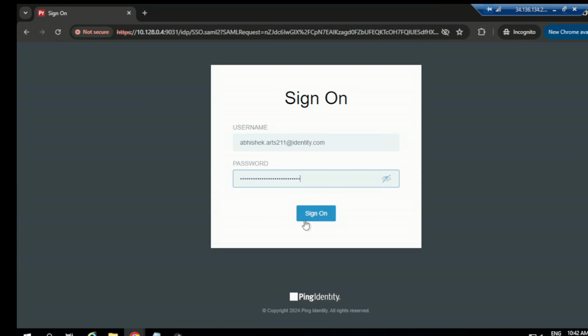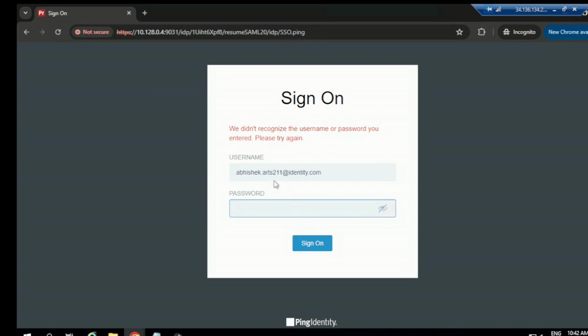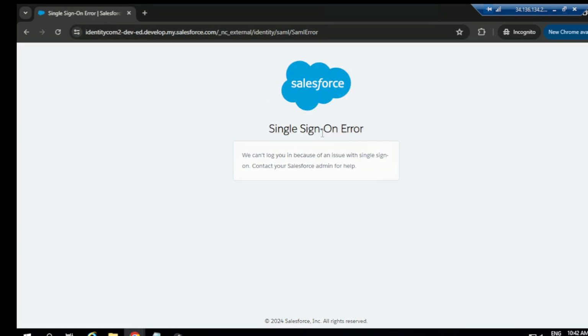Let's click on sign in. What happened? Did I put the incorrect username? It's not taking, I think it's not dot arts, I think arts only. Okay, so I was putting an incorrect username. So yeah, it's giving me the single sign-on error.